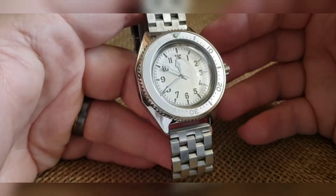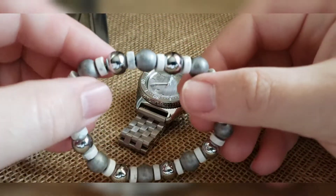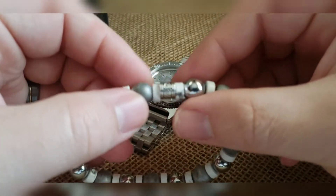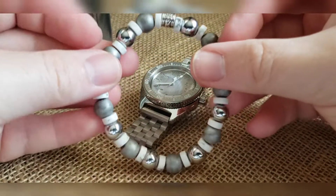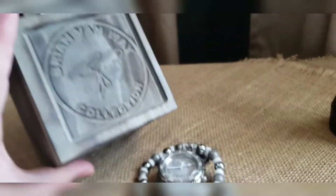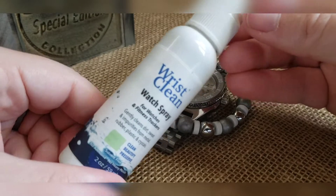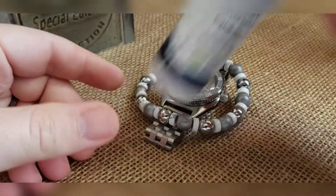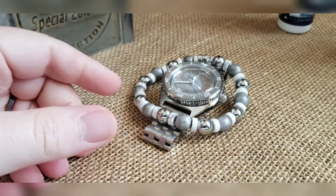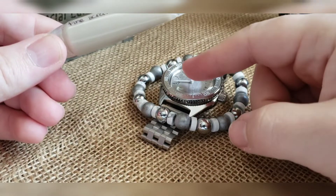That came out pretty awesome. As with every build, you're going to get matching beads — we did a little extra for you with some matte and polished, some whites in there. Cool bead setup for you. This will come in a special edition BVW silver box. I will also send you a small bottle of watch cleaner — it's got all glass and metal parts — non-streaking, non-toxic, non-residual.